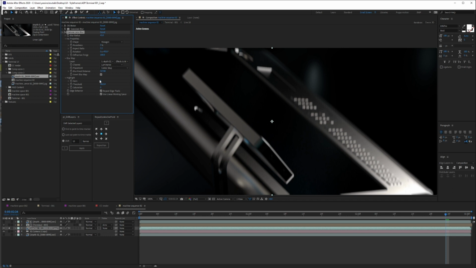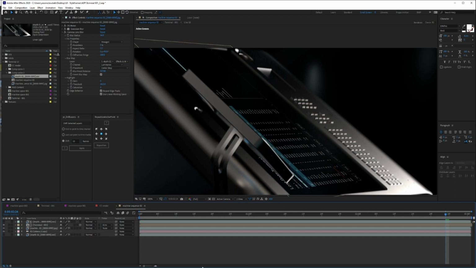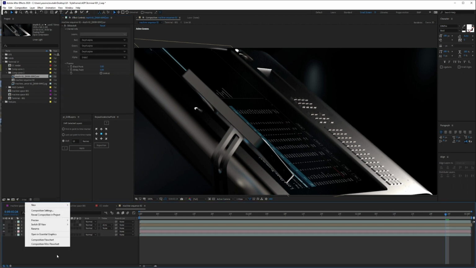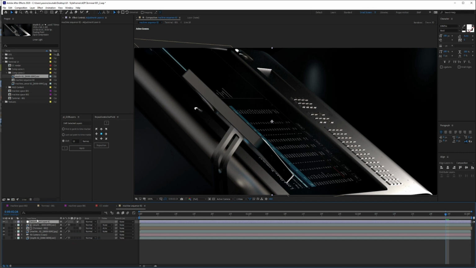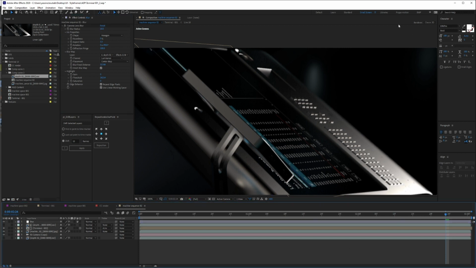And if I increase this, so that's how it is. I'm just going to put this into 10 and keep it this way. It's not too much, just a bit more so that you can focus on this by itself. But the perfect thing that I like to do is not put it inside of the beauty pass, but apply it on everything, and that is using an adjustment layer, and I'm going to call this blur. I'm going to put this in there. Now everything is going to be affected. So I'm just going to put a 10. Now things are blurred and focused right here, which is pretty cool.